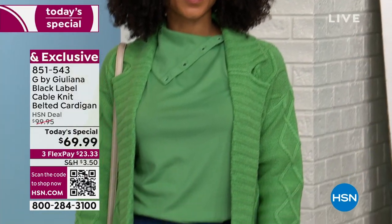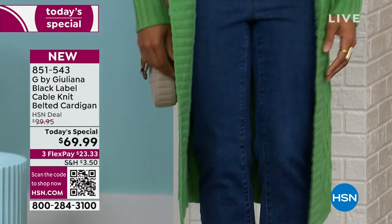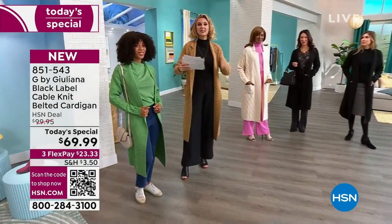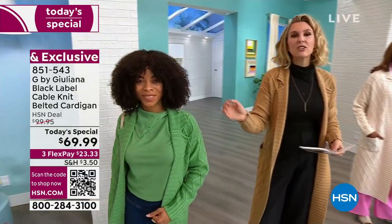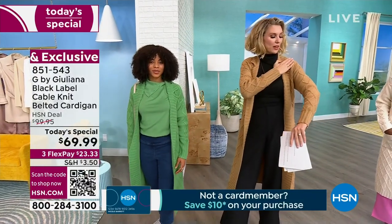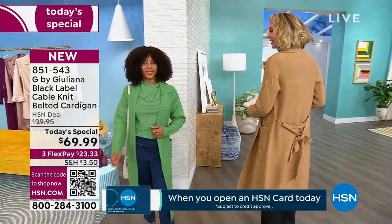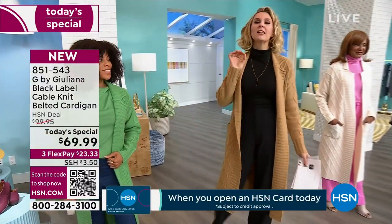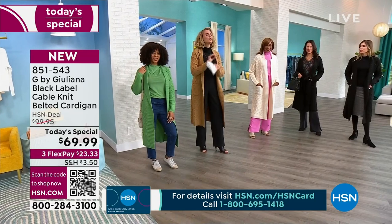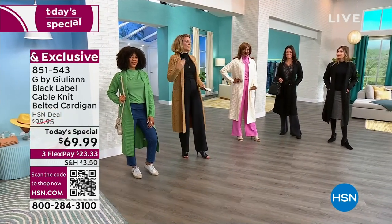This is the Black Label elevation we were talking about. Sometimes when creating a garment, they just incrementally increase each part of the pieces to associate it to the size. Not with Juliana's Black Label — they actually go in and design exactly where each piece should be adjusted, all the way from where the armhole is, to the lengths of the sleeve, the sweep, the back waist — every single detail — so it fits and flatters like a real tailored garment on every size.